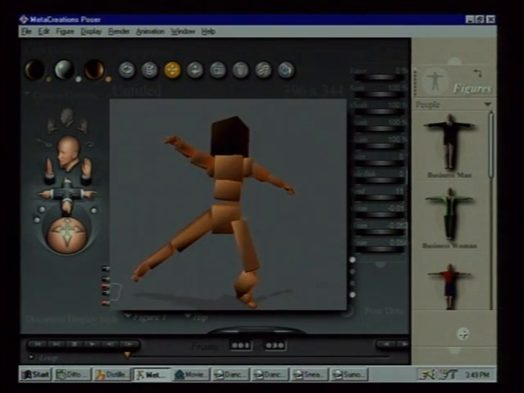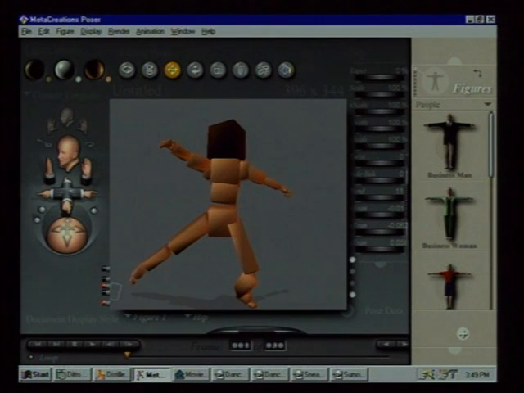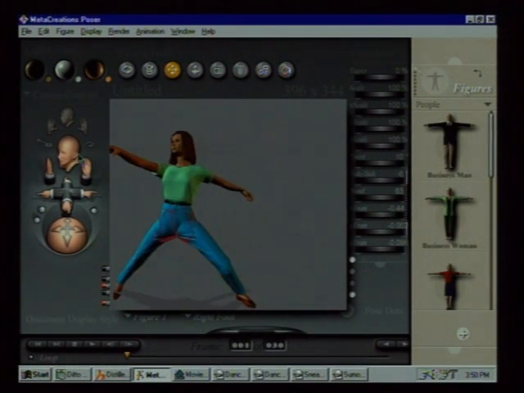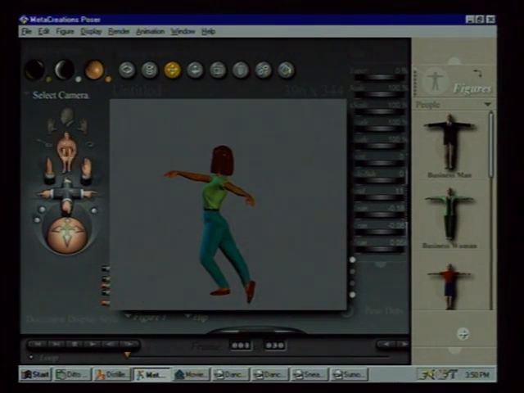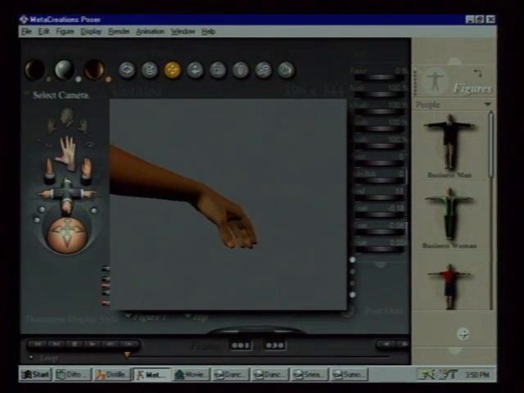I'm working with a full inverse kinematic engine here. I can move the figure around, changing cameras as well. We can go into different camera modes like a side view, go back to a hand camera so we can actually... Now, a couple things I want you to show me.